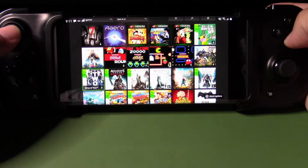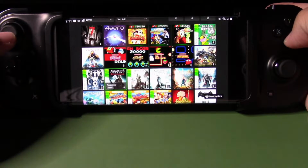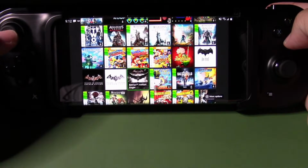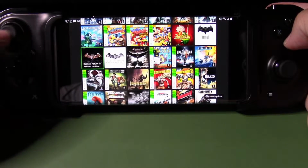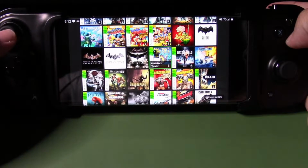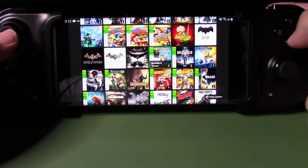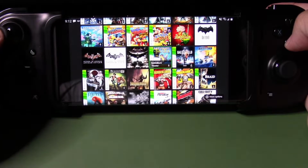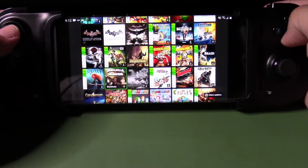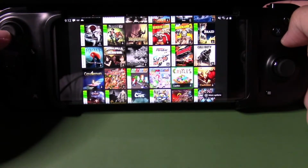couple of games here. Okay, so you see that these are like 360 games. Assassin's Creed 3. These are Xbox One games. Battle Block Theater, if you haven't played it, you need to play that. That's on the 360. But I'm going to try to load that up, okay? Well, actually, no, not that, because I don't have it downloaded. Let me see if I have something downloaded here.